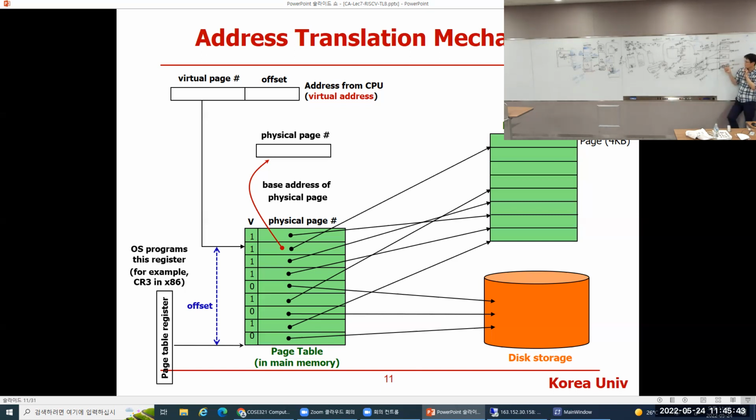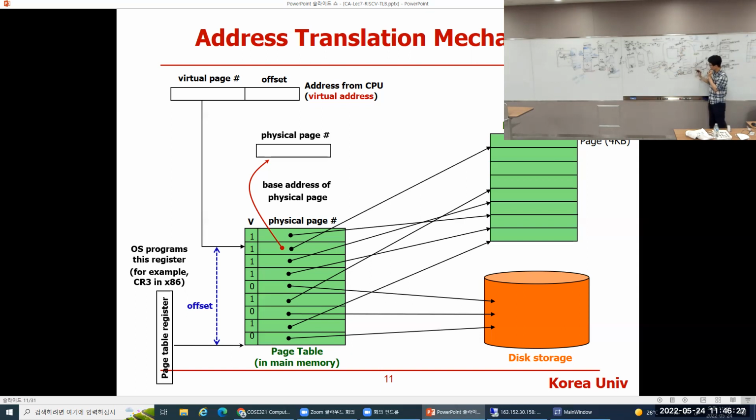So the thing is actually very simple. Each PTE in the page table contains the physical page number. Using the virtual page number, you access a particular entry, and that entry contains the physical page number.